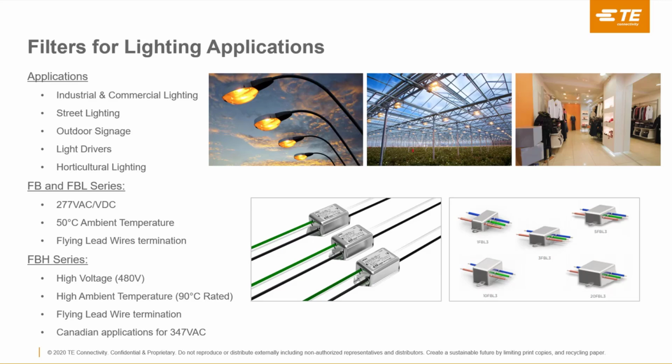The newest one is the FBH series. We did this based on some VOCs from customers. High voltage was a big thing. So this now goes up to 480 volts, with high ambient temperature, 90 degrees C rated, still with flying lead wire terminations. And this is also for Canadian applications for 347 VAC.